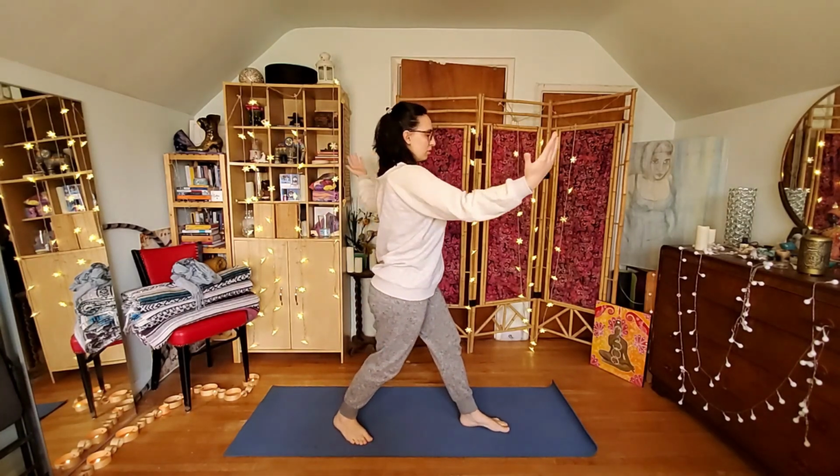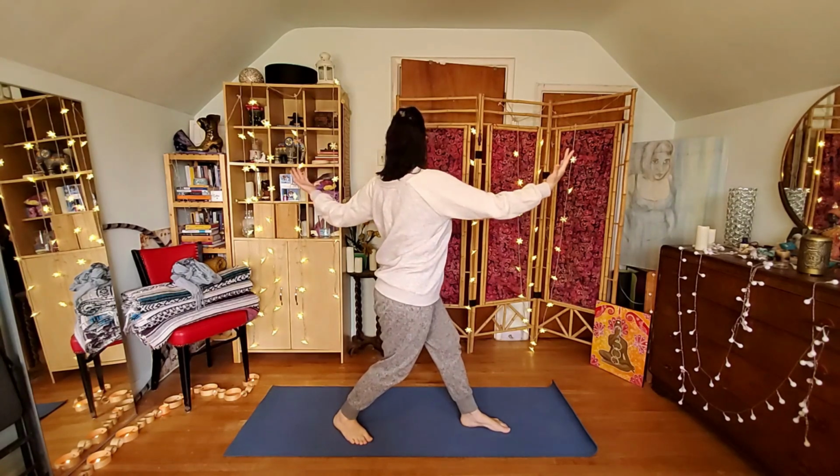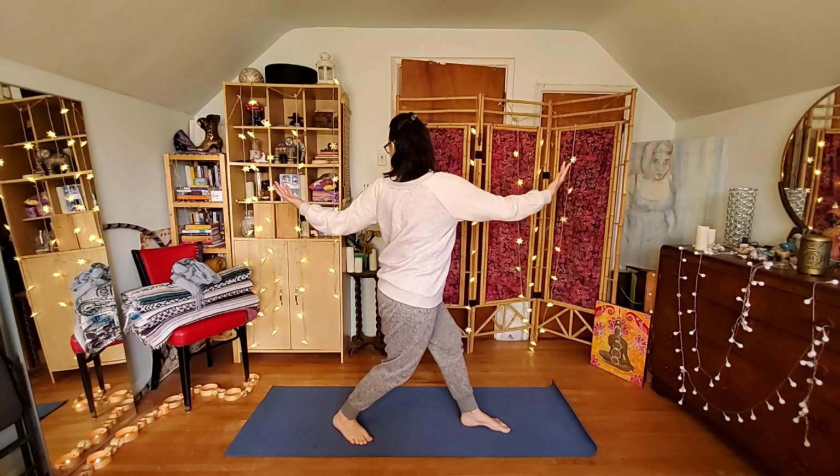So same concept. We inhale, fill up. As we exhale, we twist. The feet can move too. Twist as much as is comfortable. If your balance is okay, the eyes can go as well.